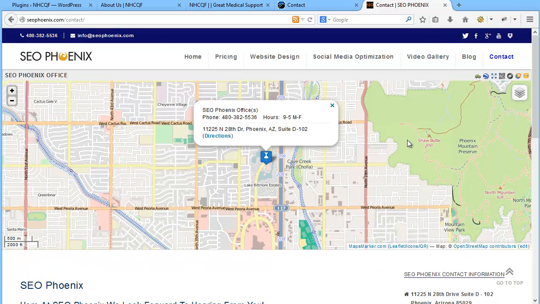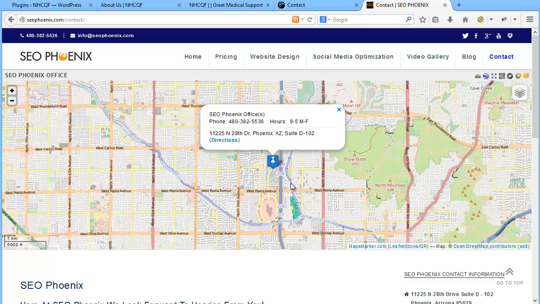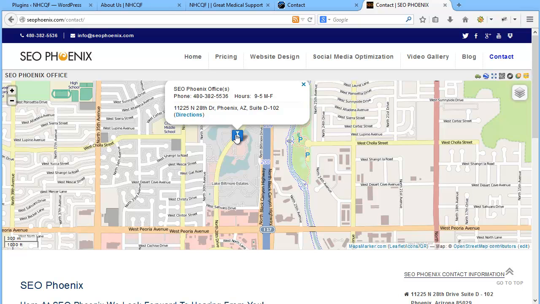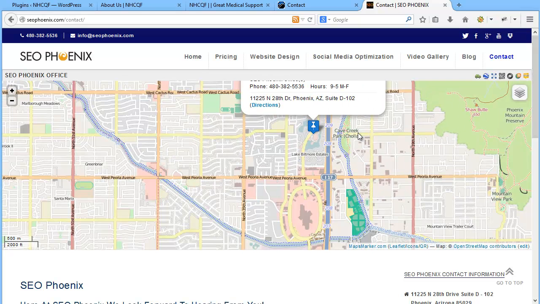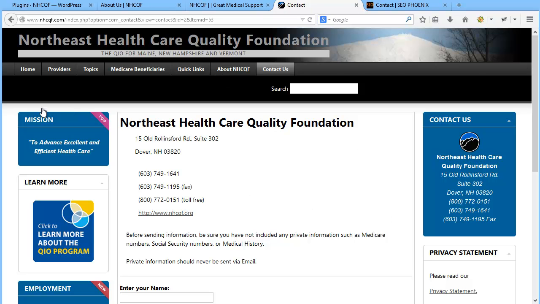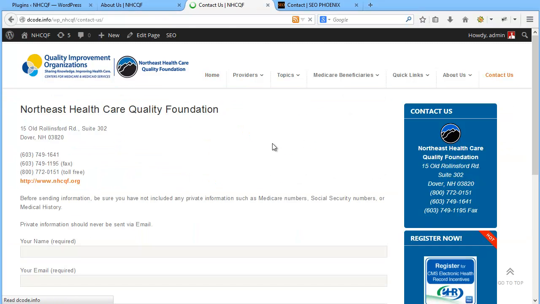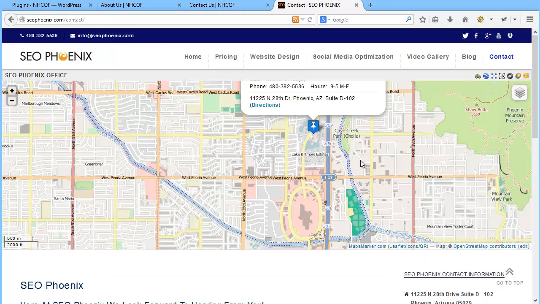This is the map they have. It's a pretty cool map. It's interactive. So you can move around on it. You can see different stuff. It shows in color too. So this is our office. It shows this nice little bubble for our office and so forth. So anyway, just something to think about if you want to put that on your contact page. We can put it across the top here, so the whole map is showing. Everything else can slide down. Actually, this is your contact page. It'll show up just like this slider is, except it'll be on your contact page, and it'll look like mine. Okay.